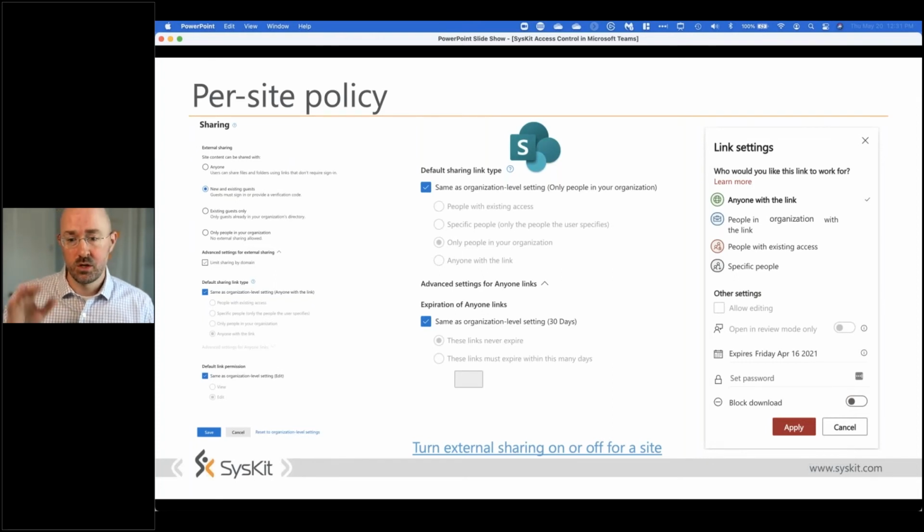In my organization, anyone with the link is turned off because that's a transferable link. We'll talk about that in a second. You can pass that link around and anybody can access that content. I don't want that. So I default to people in the organization and I turn the anyone with the link off. But there might be a one-off situation where you need either more open or more restrictive, and we can do that on a per site basis. Also notice here in the link settings dialog box that down at the bottom, there's the expiration date. We have the ability, as end users, to set an expiration date shorter than the company policy.